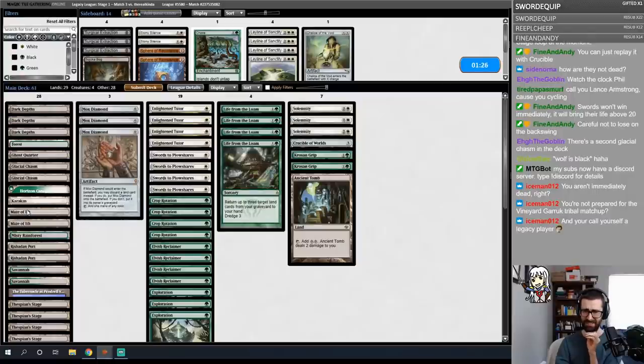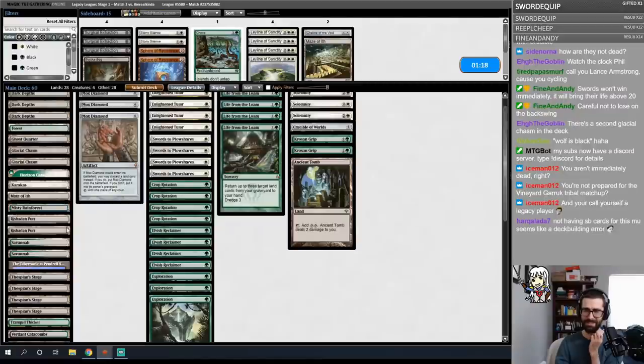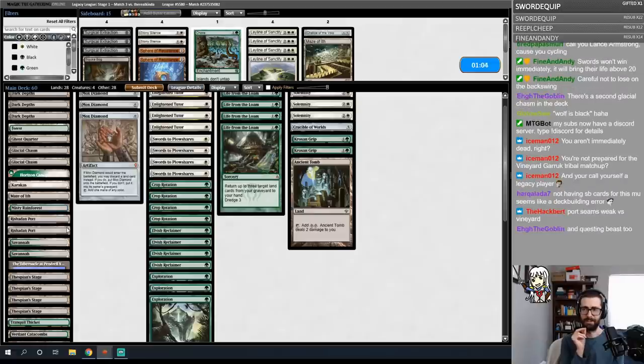A's? Question mark? A's seems kind of bad versus just a swarm of wolf tokens. I want to have access to a Maze for a large creature that gets in via Madcap Experiment, but I don't know that I want to. Yeah, and Questing Beast, but Caracas answers that too.